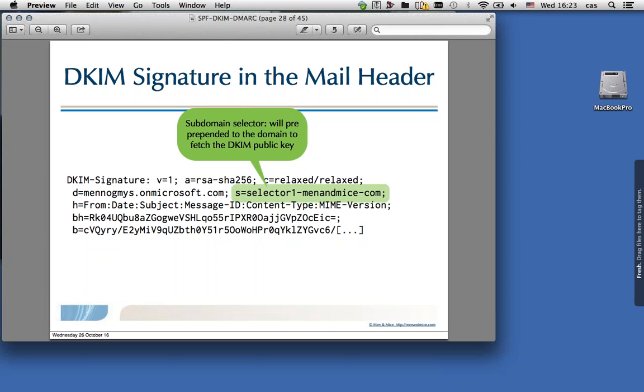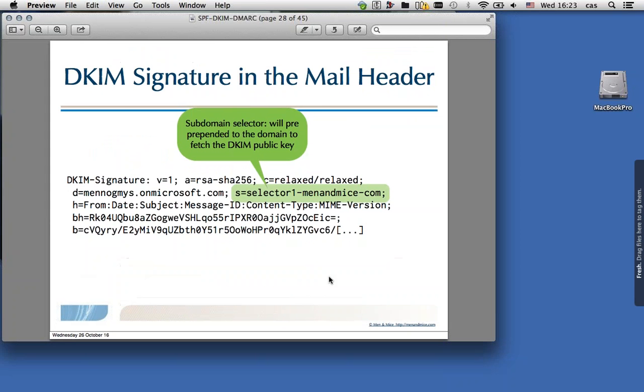You can prepare all your DNS beforehand, and then at one point of time you switch the key on your mail server, and the previous mail has been signed by the previous key, and the new mail will be signed by the new key. So that allows for seamless rollovers of the key information.